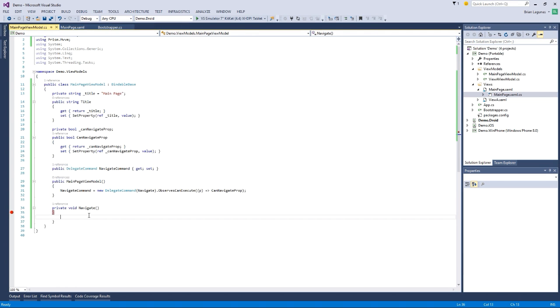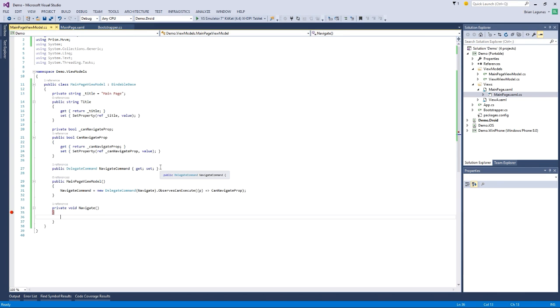So Prism's concept of navigation is completely different than what you're probably used to. Navigation in Prism is not about navigating to pages. It's not about navigating to view models. People love to navigate to view models. I don't know why, but they do, okay? Prism is all about navigating to this idea, this concept, this experience, right? The view model doesn't know what you're navigating to per se. So let me explain what I'm talking about.